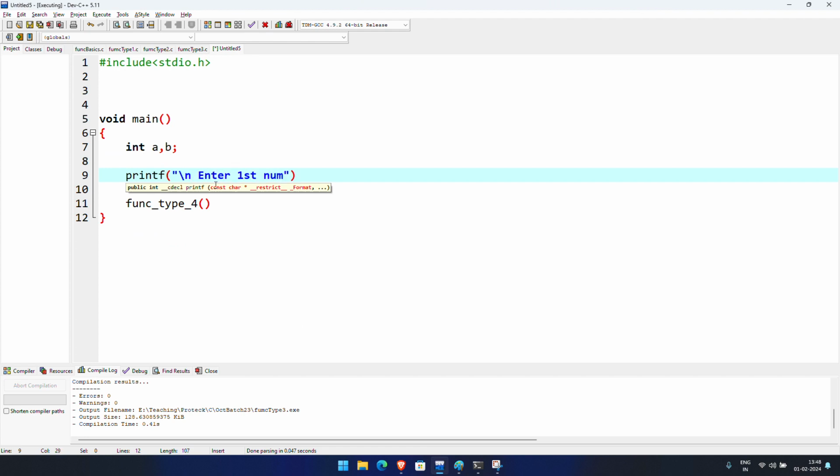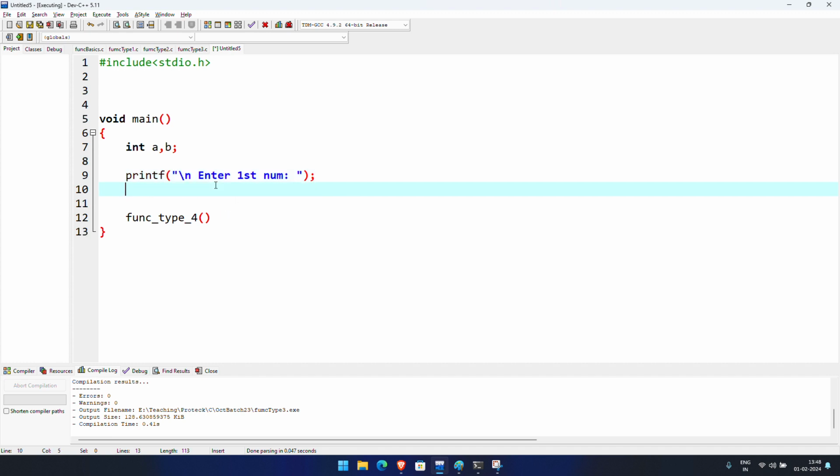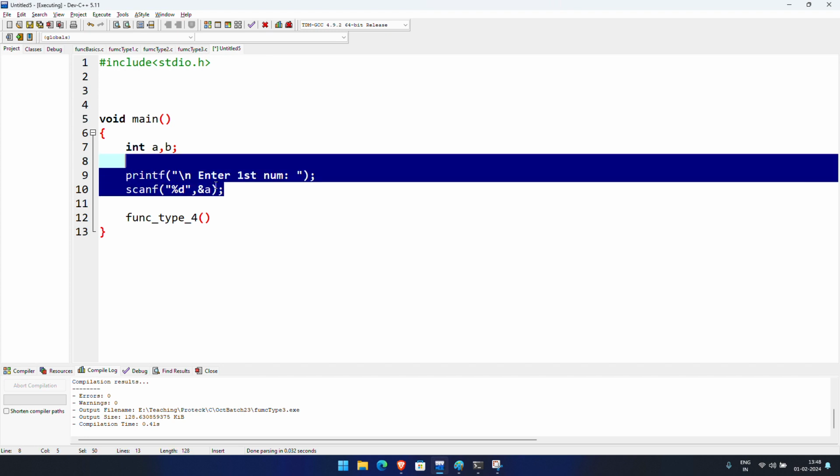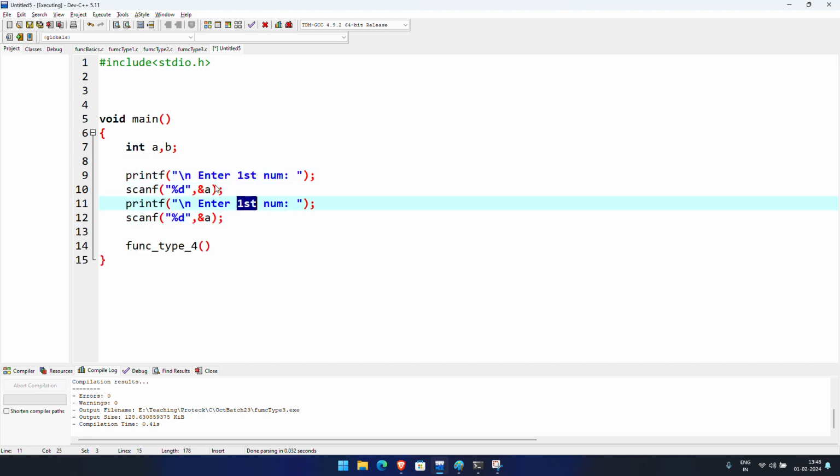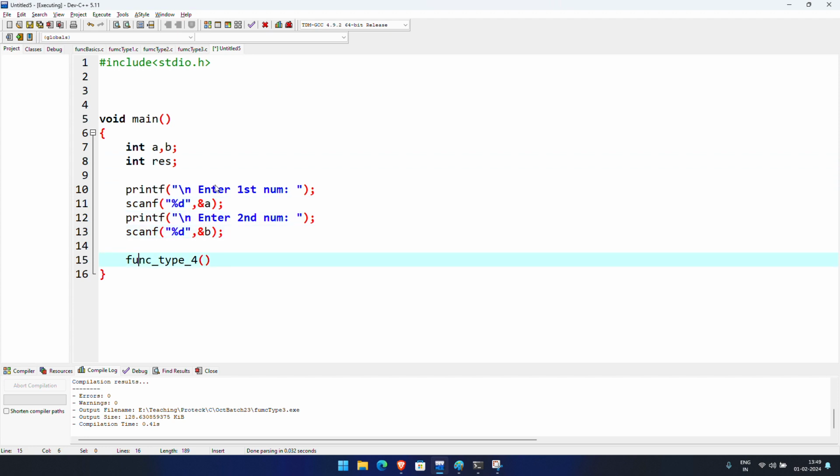I print "Enter first number", scan it with %d into &a. Copy it, paste it down for the second number, and scan it in b. Now I'll also create an integer, result.